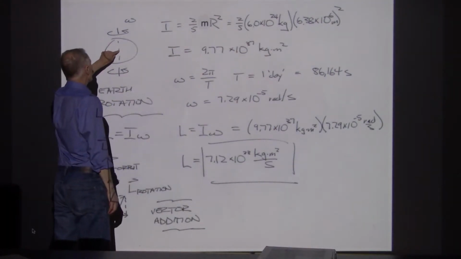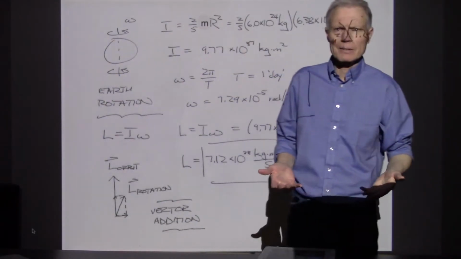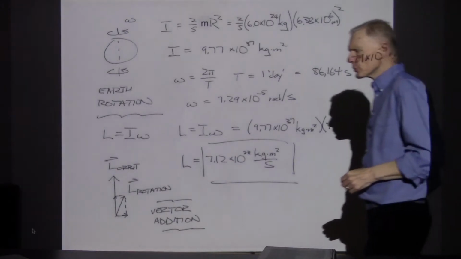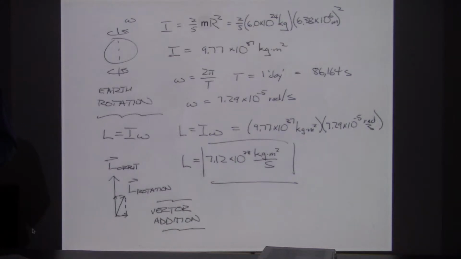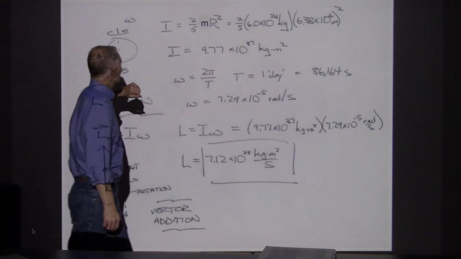Now it does rotate around its center of mass. So there is a center of mass of the Earth, and there is a rotational axis defined by, at any particular instant, what point the Earth is rotating around. Over hundreds or thousands of years, or tens of thousands or millions of years, there are significant changes in Earth's axis of rotation. So it's not like the axis is something you can walk up to and there it is. So Earth does rotate around its center of mass. Leave it at that.